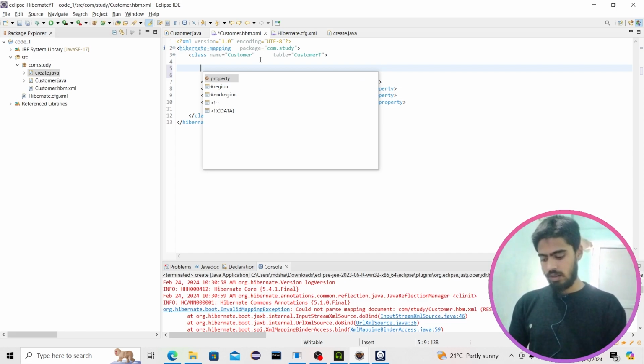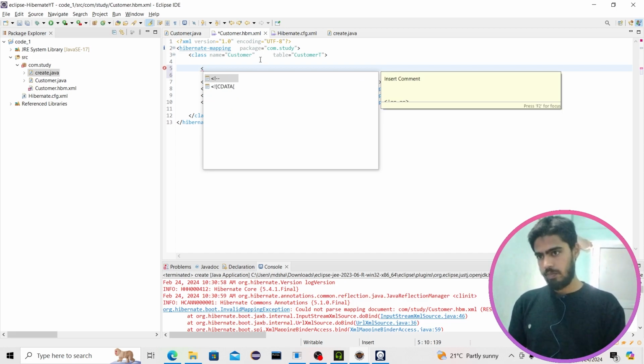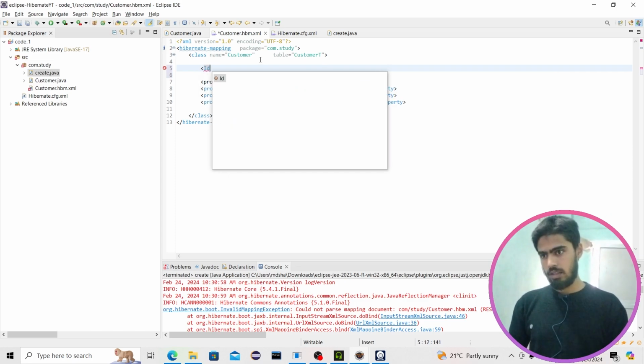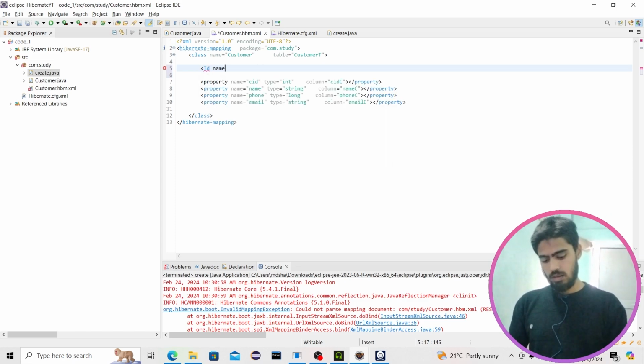So for making a column a primary key: ID, name, PID, type, and column, PID C.